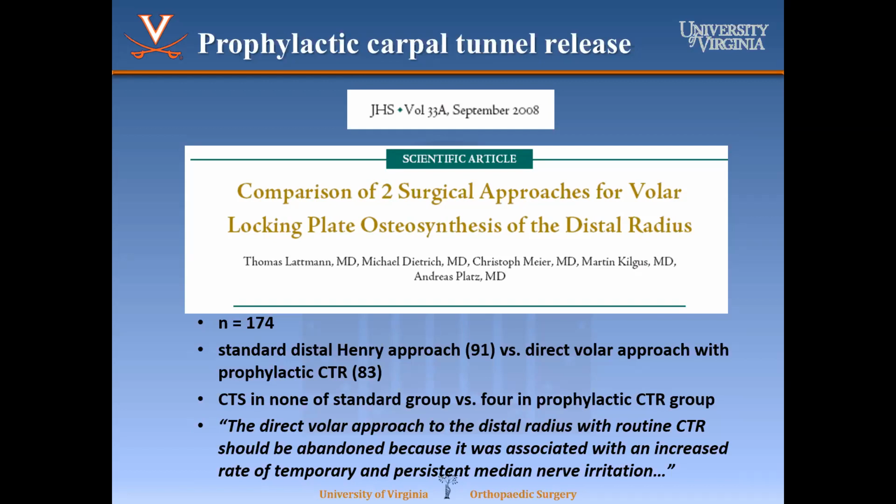Now understand, these are not individuals that come to the OR with carpal tunnel syndrome or acute carpal tunnel syndrome. These are people that don't have carpal tunnel syndrome and have a distal radius fracture. And the recommendation based on these 2 papers was you should never prophylactically release the median nerve or do a carpal tunnel release if they do not have carpal tunnel symptoms.